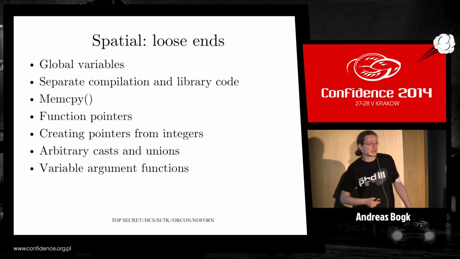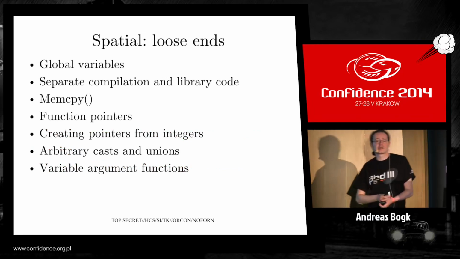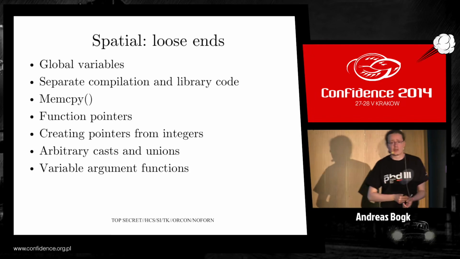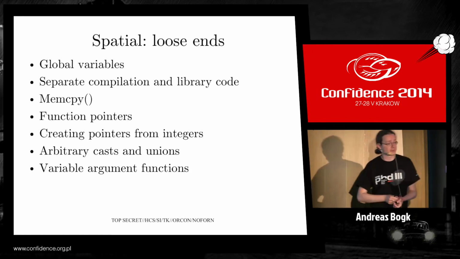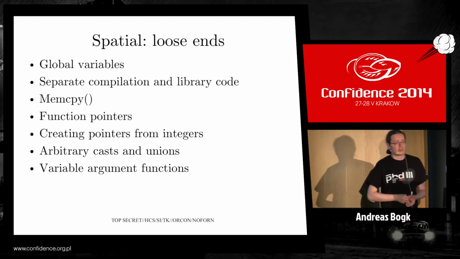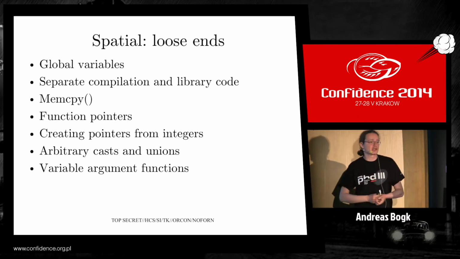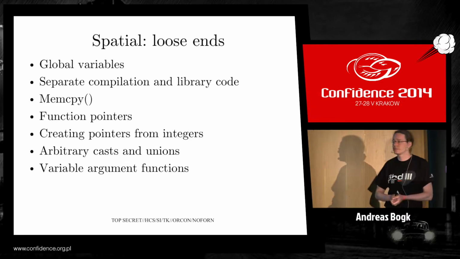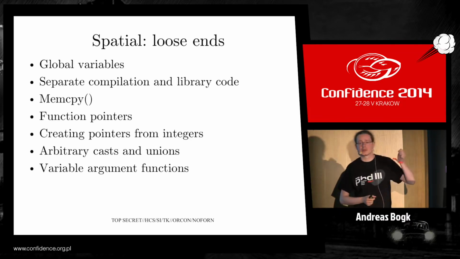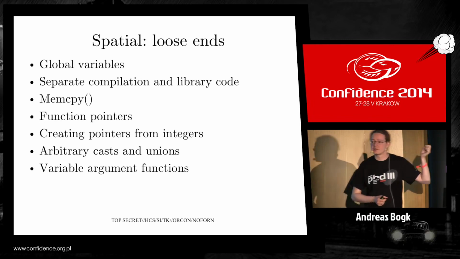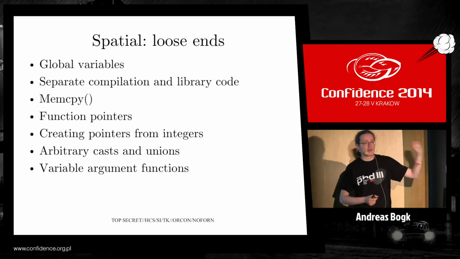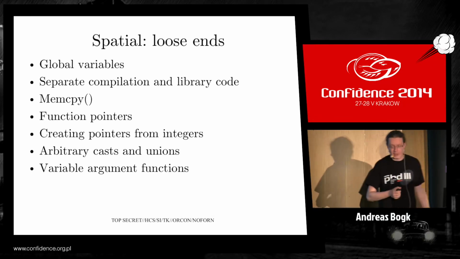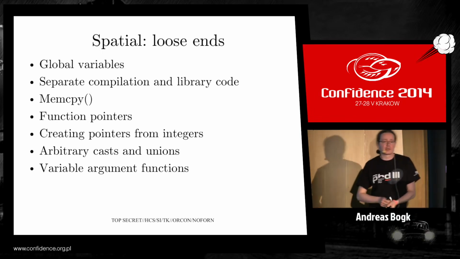There are quite a number of details that need special care, like global variables. They're global, so they're not allocated on the stack or using malloc, so there needs to be a special mechanism for making sure that base and bound values exist for those. Memcopy is tricky because memcopy is actually a primitive in LLVM, so LLVM recognizes that you call memcopy and calls its own internal version of memcopy instead. So there's special code that detects that situation and calls a wrapper that checks the arguments instead. You need to treat function pointers in a special way.